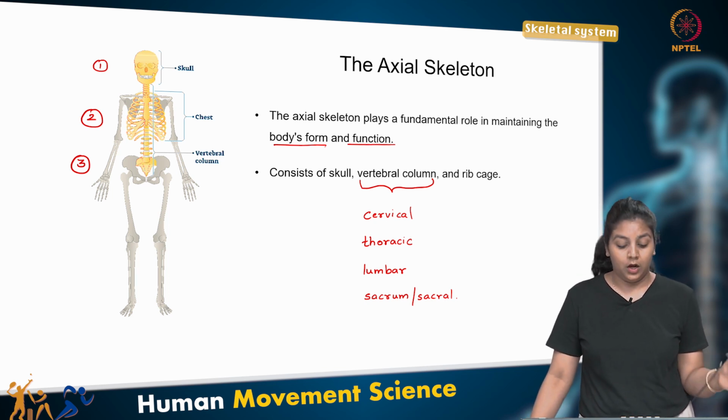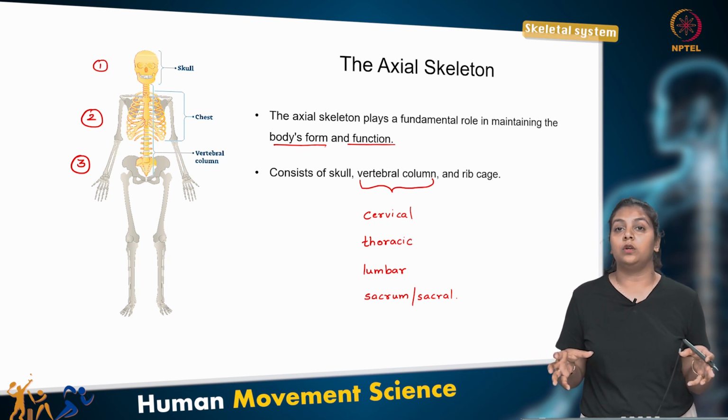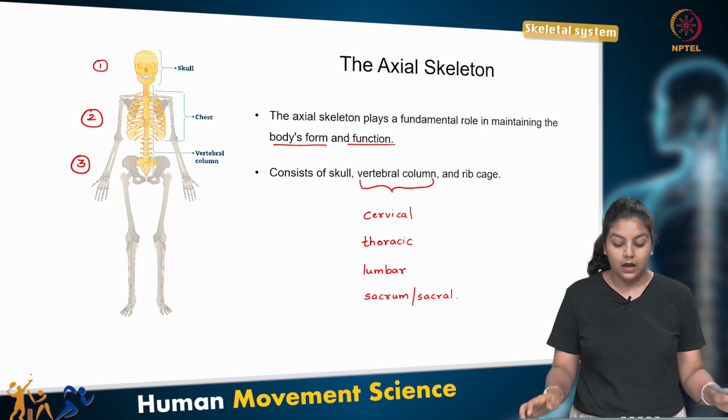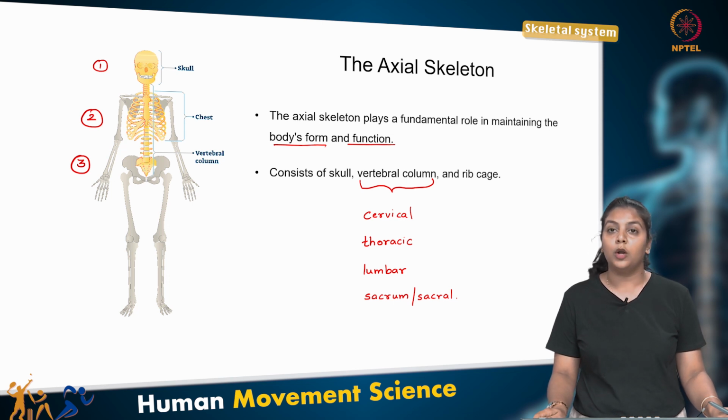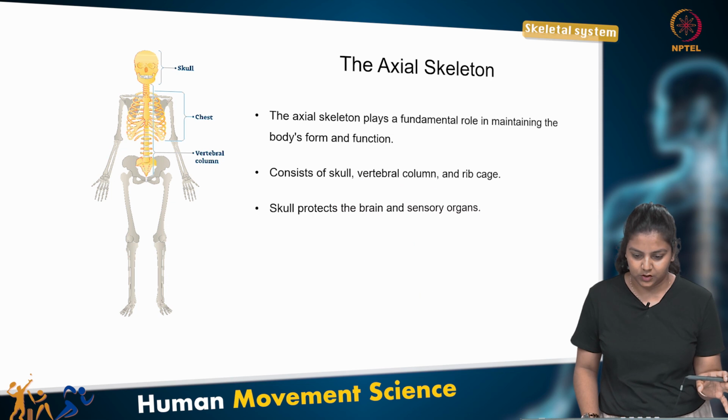So just a note that although we are covering the human musculoskeletal system for human movement science purposes, of course you don't delve too much into the detail of what these vertebrae look like. It's key to understand what each function is, how they are designed, to know what movement is allowed at each of these vertebrae. And for you to know more, we do have other modules as well that dwell into anatomy and physiology. So I would highly recommend to get into the details. But for this module, we'll be sticking to brief details of the axial skeleton, its function, and what it consists of.